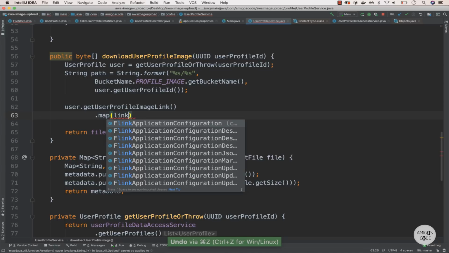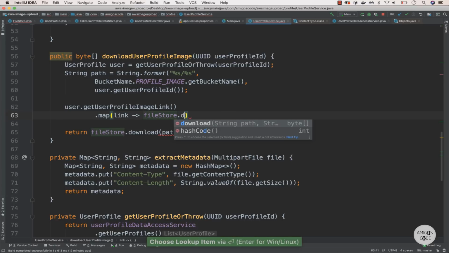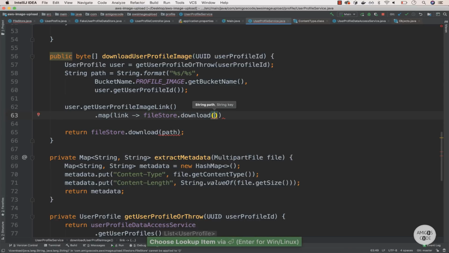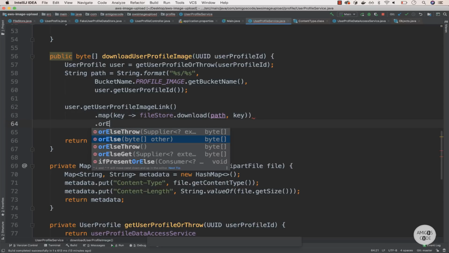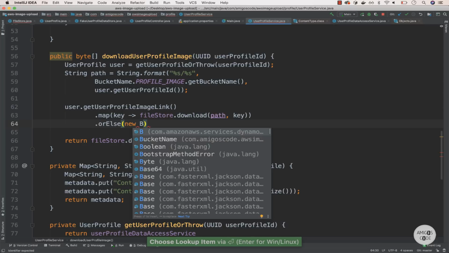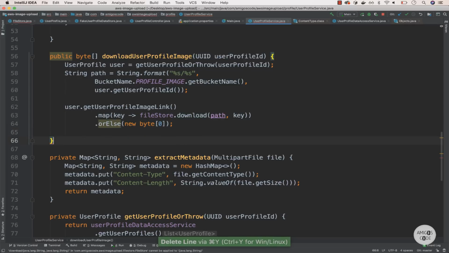I'm going to get the actual link, and then say file store dot download, passing the actual path and then the link. Actually, let me name this key. This will be the actual key, but you get the idea. And then dot orElse, let's throw a new byte, a byte of 0. So this looks much cleaner, and let me return this.